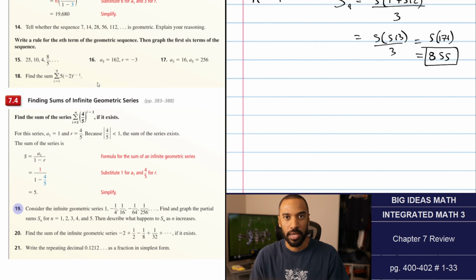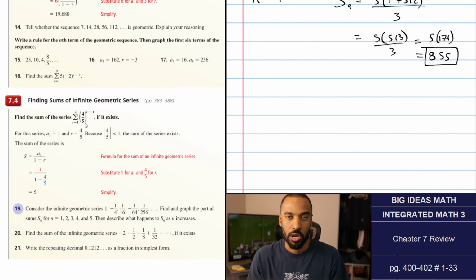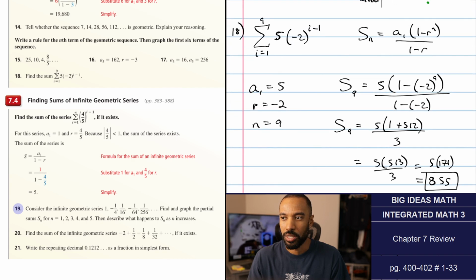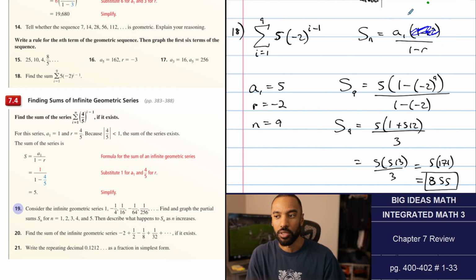Infinite will only apply provided that you have a common ratio that's between negative 1 and positive 1. 4/5 is between negative 1 and positive 1. Your values need to converge by becoming smaller and getting closer to 0 over time. If they don't, they diverge. They have no sum. But if they're like this, they do, and there's a formula for it. It's like this series formula we have here, only it's completely negating this 1 minus r to the n power. I'm not really going to talk about why, but it's a sub 1 over 1 minus r. You can only use it if r is between negative 1 and positive 1.